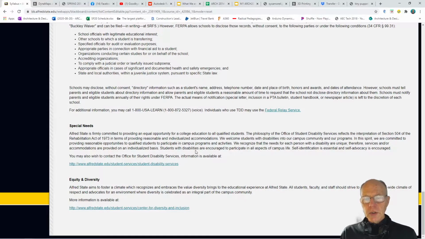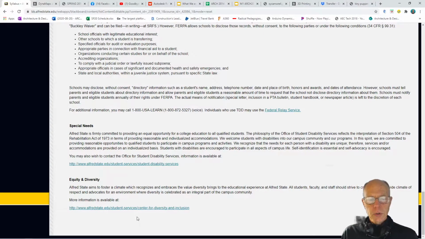Special needs, obviously, if there is any disability or you have any reason that makes it difficult for you to do the task in the classroom, you can reach out. We have a really effective program to helping anyone with any kind of disabilities. If you have an undocumented disability or something you didn't want to share with other people and you think I can help make accommodations, please feel free to reach out to me. I'm more than willing to work with students to see your success.